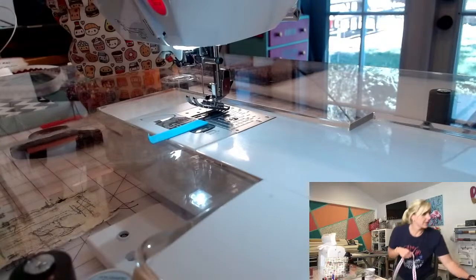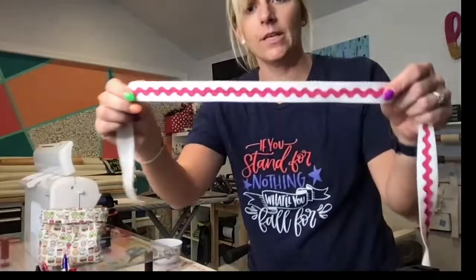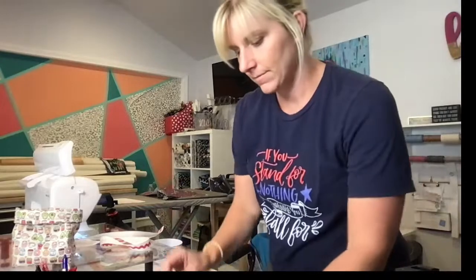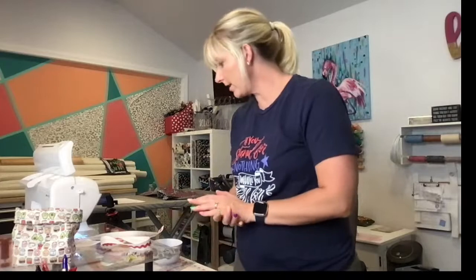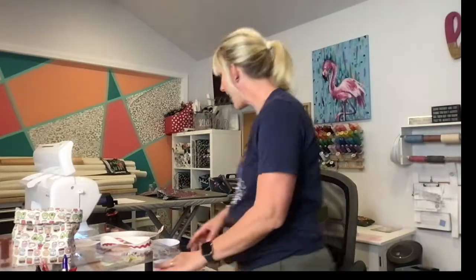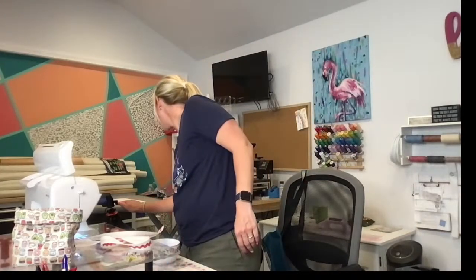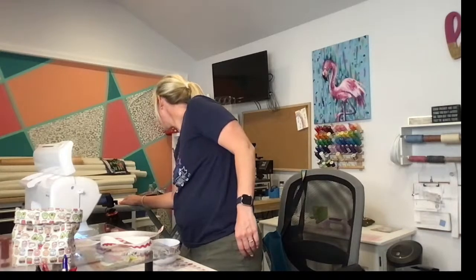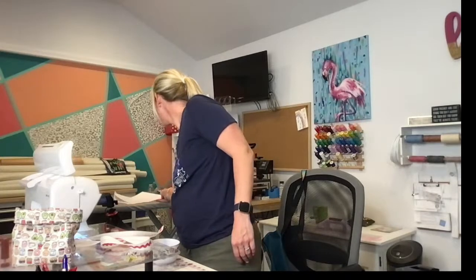Okay, so here's our other bag strap. Cute. Okay, so now we're going to take the bag straps, and I'm going to show you how to place them. Okay, so what you want to do on the tutorial, let's see, for the 1.5 inch, if you have a 1.5 inch size, you are going to mark it 4 inches in, I believe. 4 inches in from the side, okay?